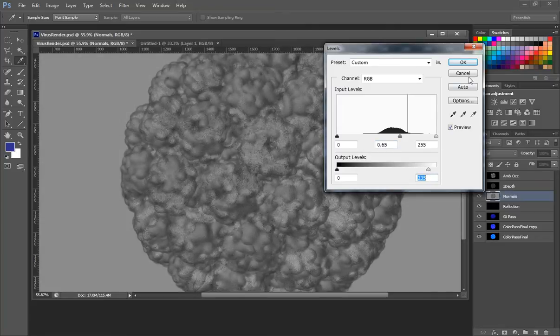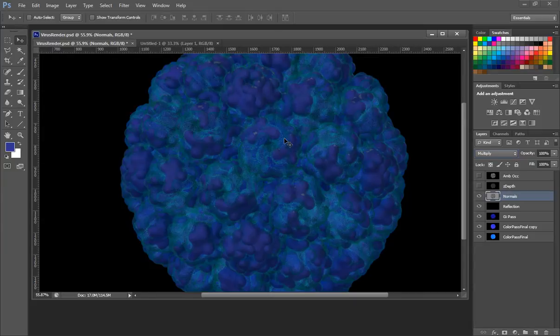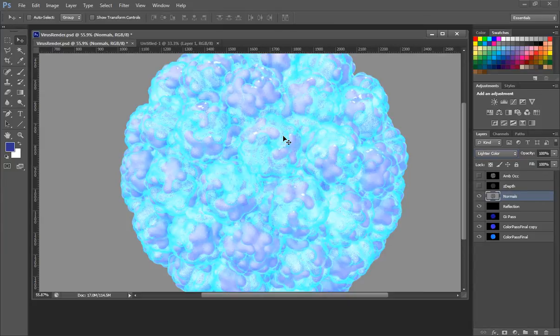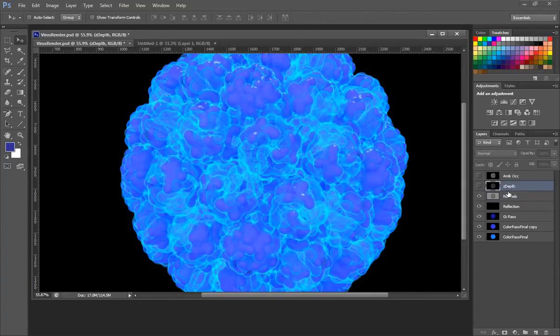Okay. You don't have to do that, but you can if you want. And again, just experiment with your layer styles and see what's actually going to match pretty good here. So I think that's fairly decent. Maybe we'll just have to turn the soft light pass down a little bit.